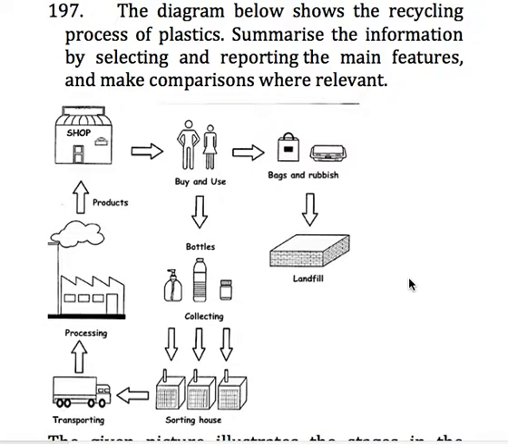Today I am going to discuss with you a graph which has been seen in the past in the academic IELTS writing test. The diagram below shows the recycling process of plastics. Summarize the information by selecting and reporting the main features and make comparisons where relevant. So this is the graph.